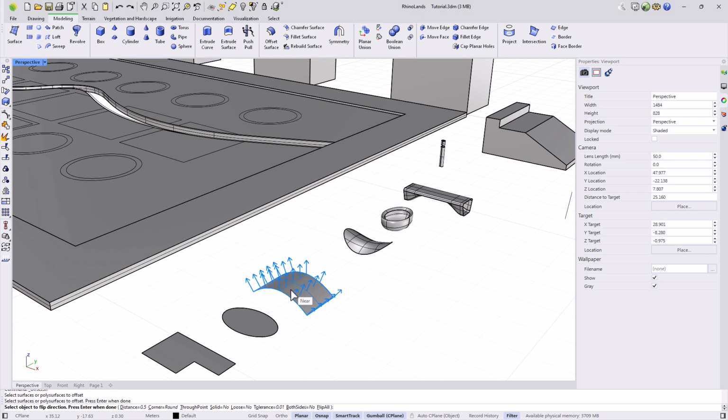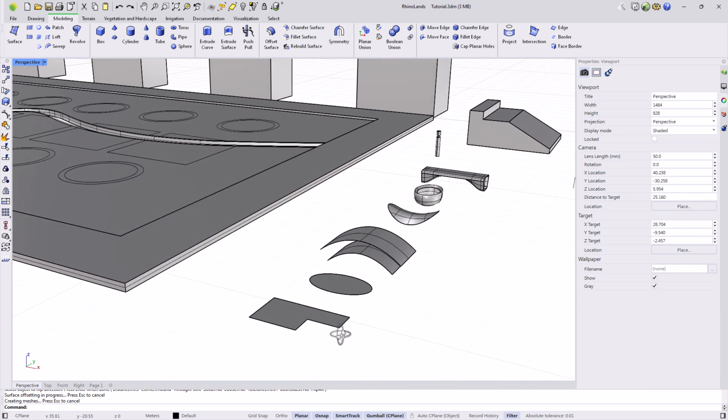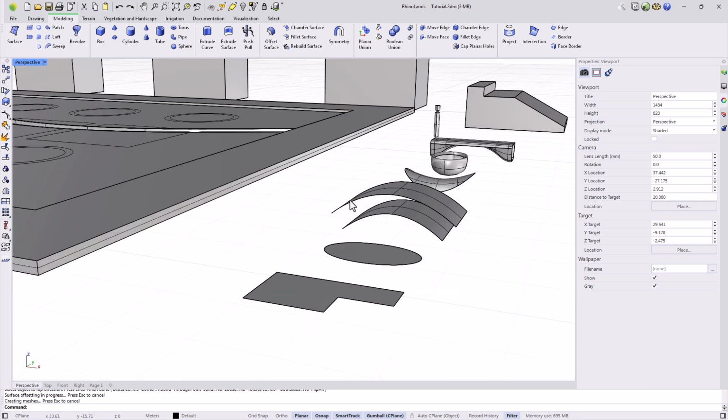When we select the surface to offset, it shows us the direction of offset, which we can reverse, offset in both directions, and also decide whether we want to generate a solid or an independent surface. We enter a value for the distance, and with Enter or right-click, we finish to generate this new surface. Although it may seem like it, this surface is not a copy, because the curvature angle of the upper surface will be greater than that of the inner surface.